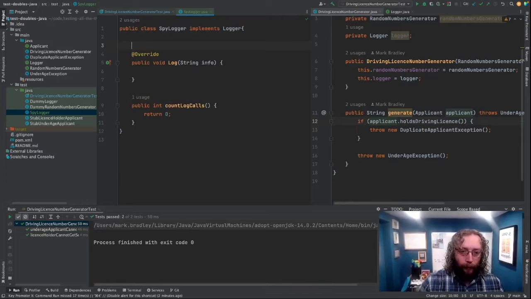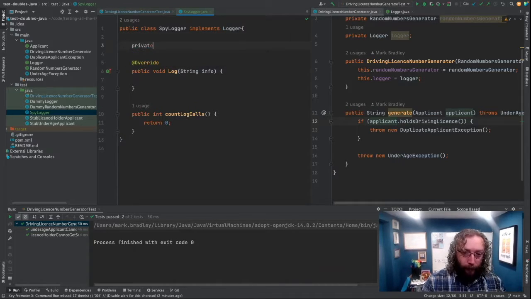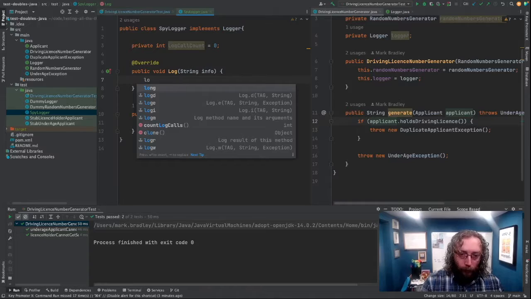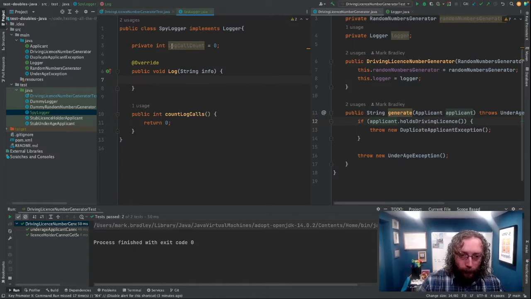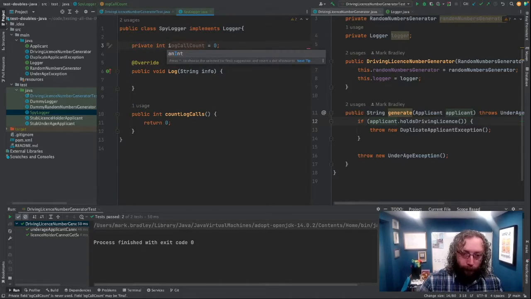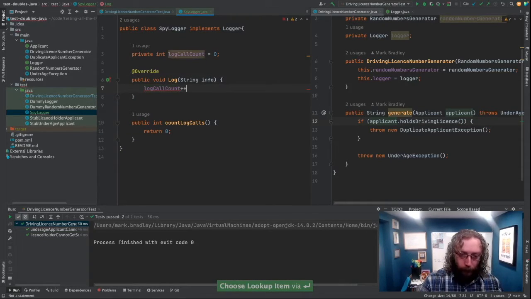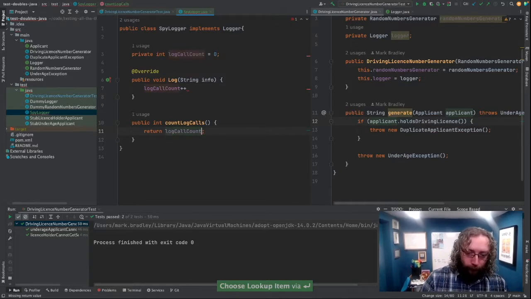So let's do this. We'll do private int log call count, default to 0, and every time it gets called, we can say log call count increment, and we can return log call count.